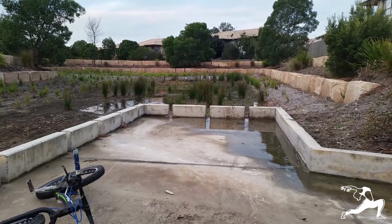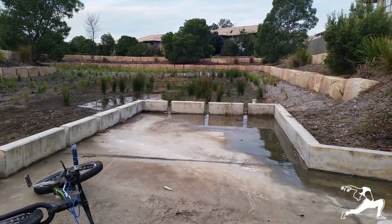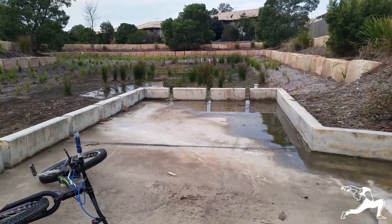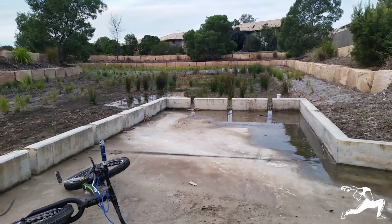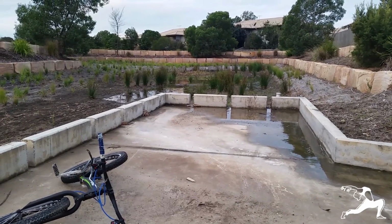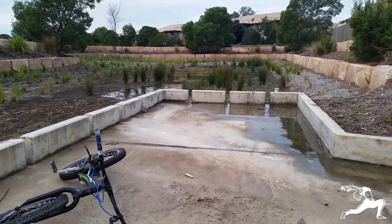And then I'm going to aggregate all of this over the period. If it's 5 mils a year and 300 mils, that's 60 years to fill up. I'm going to aggregate all of this over 60 years and figure out how much pollution a system would remove if we had a coarse sediment forebay and maintained it perfectly to keep all that sediment out, so the extended detention depth never reduced over time. Then I'm going to take all these separate models that I just ran, gradually reducing the extended detention depth, and figure out how much pollution MUSIC says those systems will have removed. I'm going to compare them.